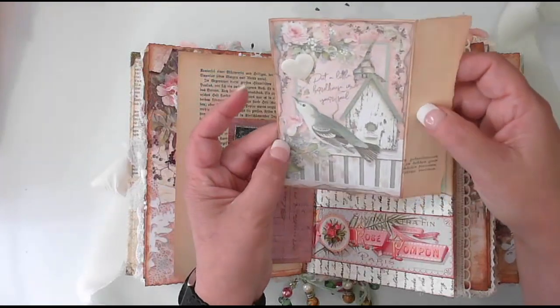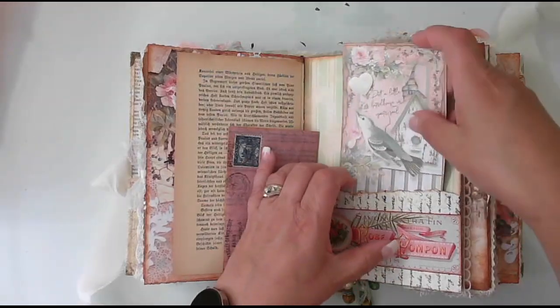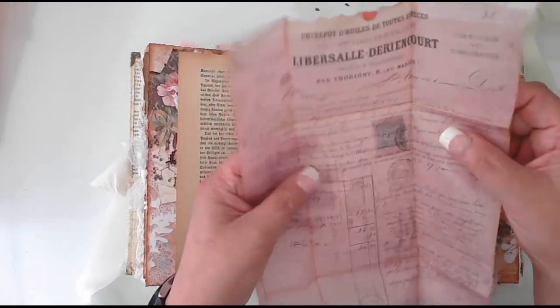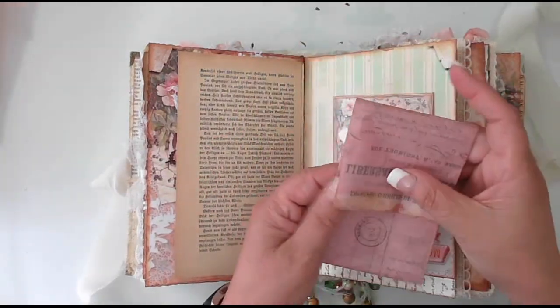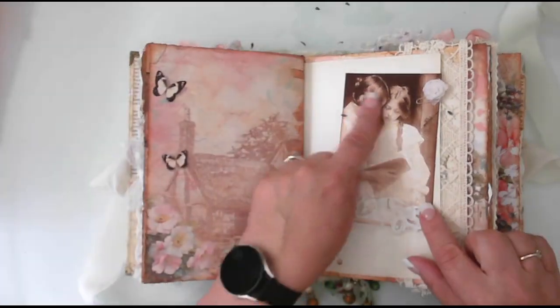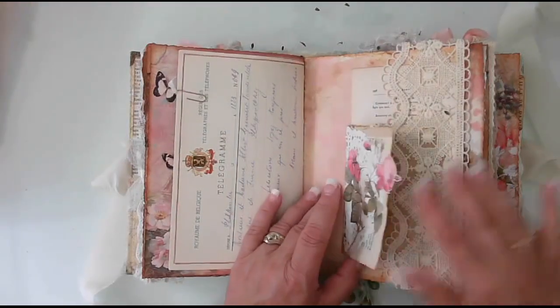And then, just more ephemera, lots of sweet places to write things down, little places, as well as just really beautiful things like this. Feels like it's on a tissue paper, or it's just a really fragile paper, and it's just really beautiful to touch. It's got that ASMR feel to it, both texturally but also for listening. It's just really cool to hear the sounds that certain papers make when you touch them. So another absolutely beautiful image there.